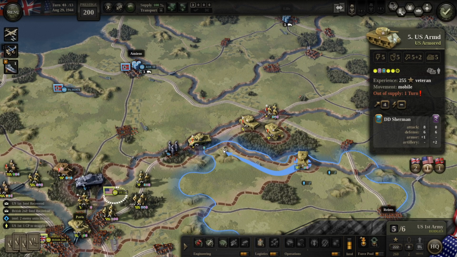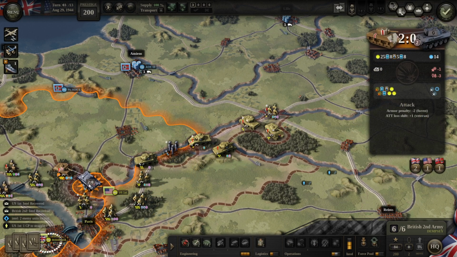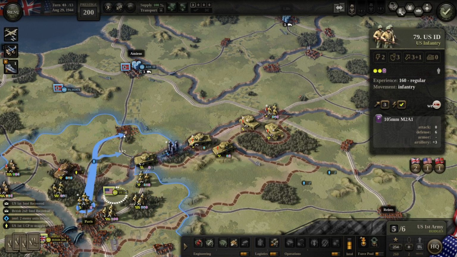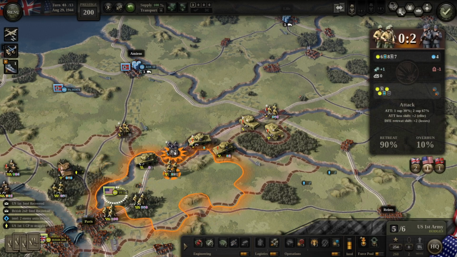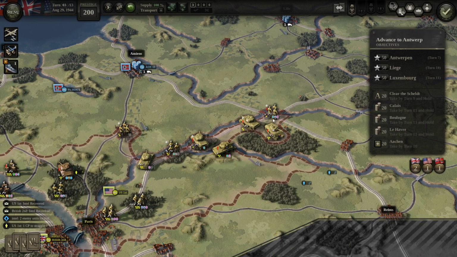It will happen probably a few times, so you want to make sure that when you can, your units are as supplied as possible, and you want to make sure that your US HQ is not the one that gets out of supply, because if that happens, that's a problem, because you cannot use the resupply and things like that. But if it doesn't happen, then you can just kill off the enemy, and once the zone of control is connected again, then you can use your ability.